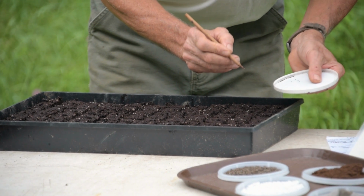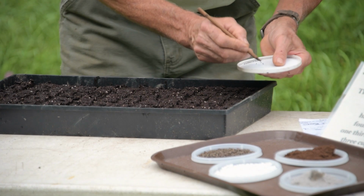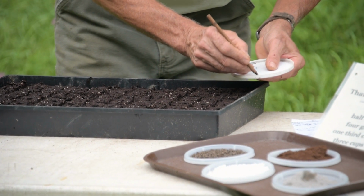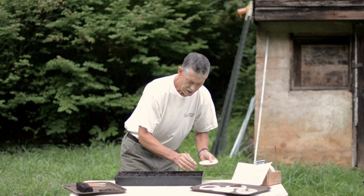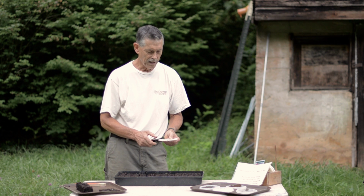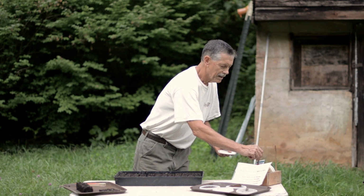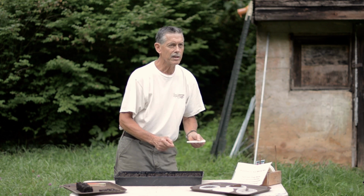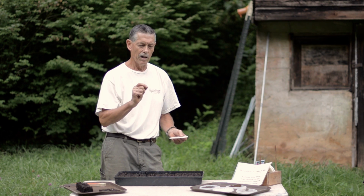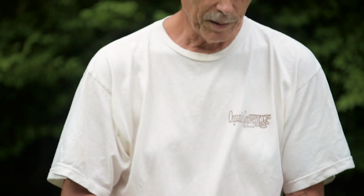So the moistness of the tip allows it to pick up an individual seed. We press it into the soil block like so, and just move through the tray until all 60 are sown. So that's when we're doing individual seeds, and I like this method because it gives us a lot of control in terms of making sure the seed is firmly pressed into the medium so it'll pick up the moisture it needs.